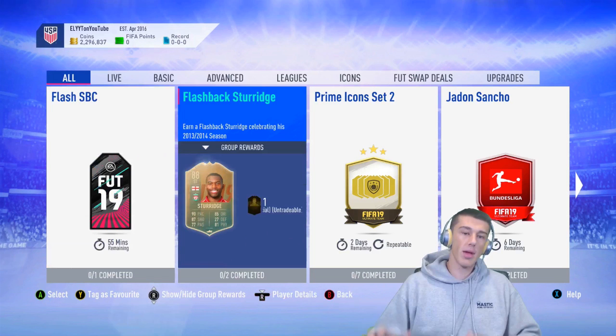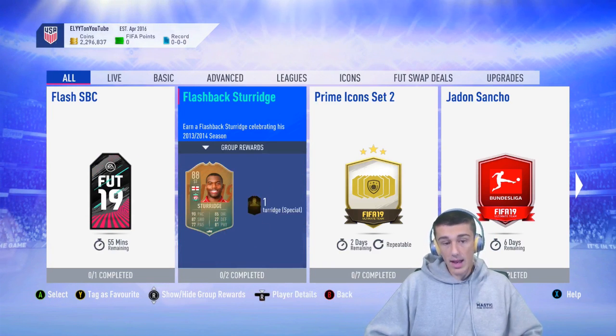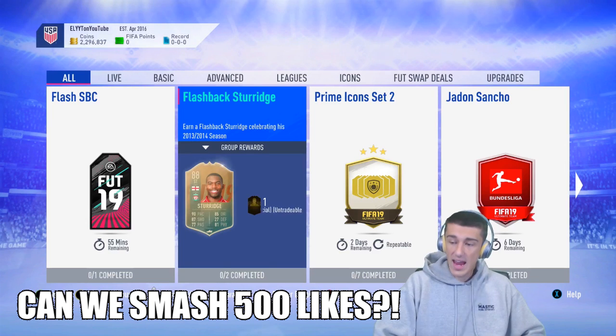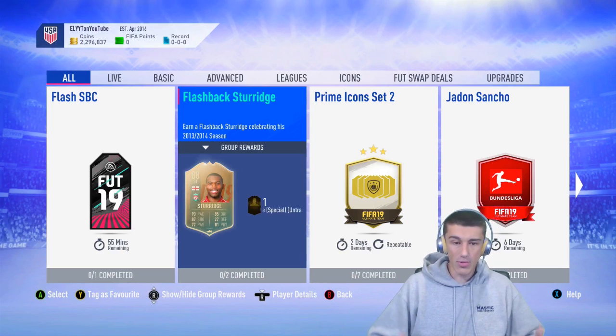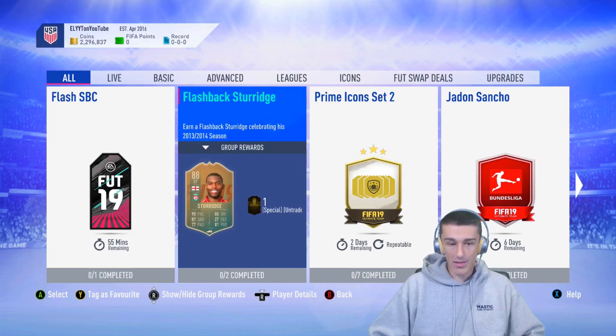But this video is going to be on the Flashback Sturridge SBC, which is only out for 2 days. So you guys got to get this done pretty quick still. It's an 88 rated card with 90 pace, 85 dribbling, 87 shooting, 77 passing, and 81 physical. Now, he does only have 2-star weak foot, but overall this card is an absolute beast, especially in comparison to what Sturridge's card is this year as his base card.